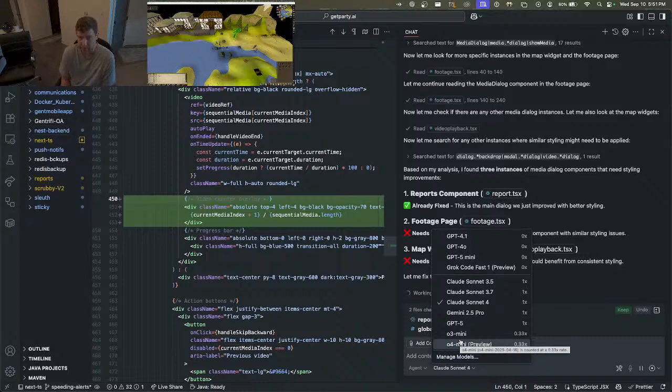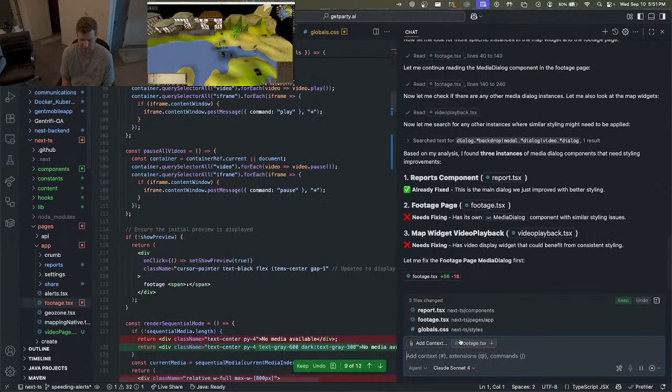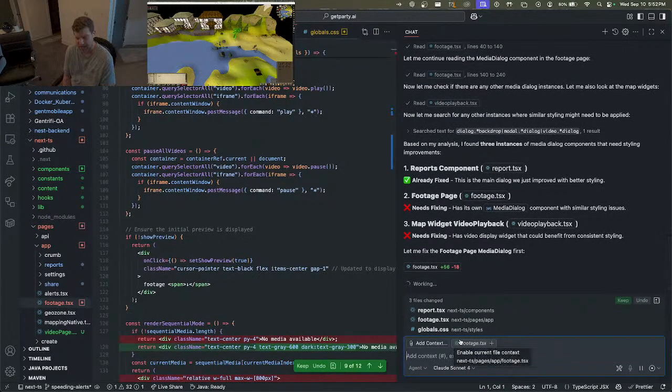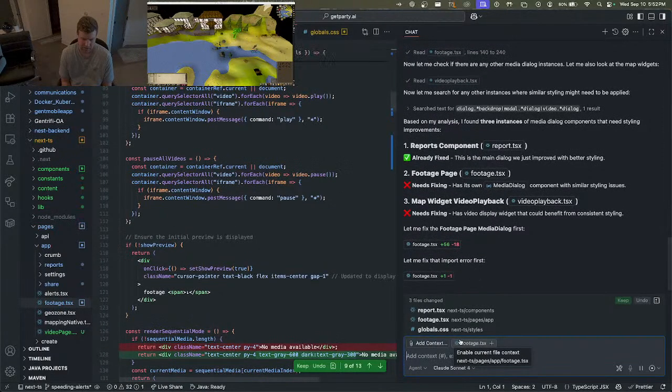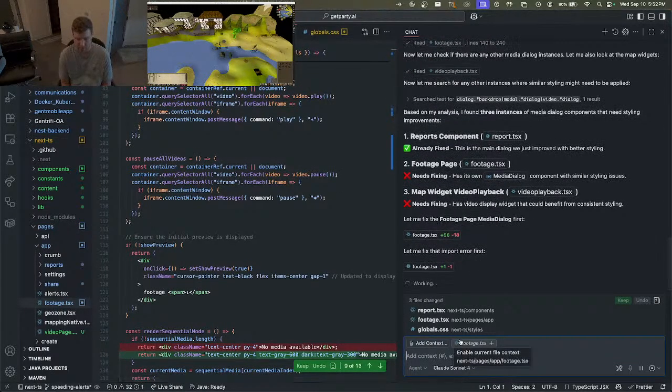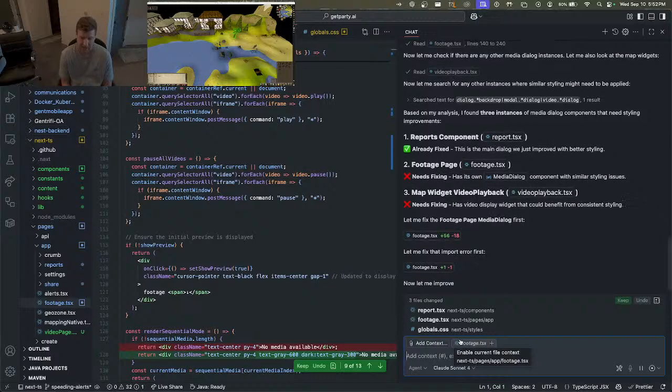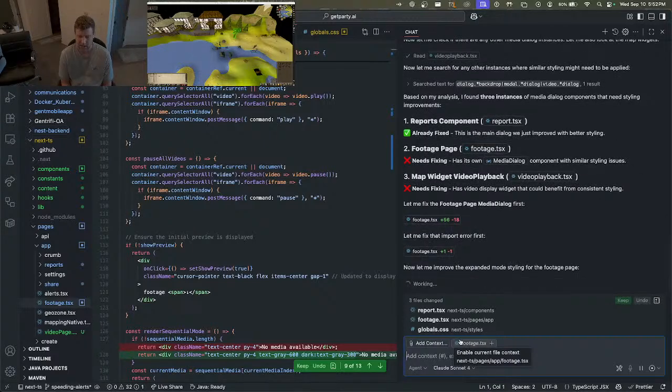Gemini 2.5 Pro seems to be the best at architecture. So there are times when I'm using Claude Sonnet 4 or GPT-5, and I'm able to solve my problems and get to the solution, but the code is messy.